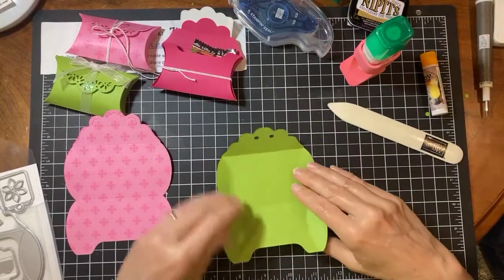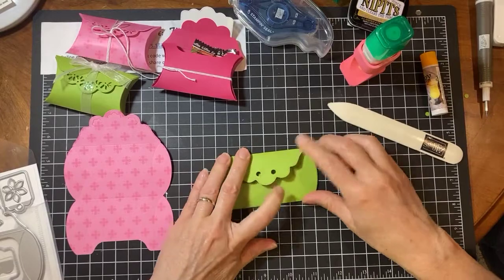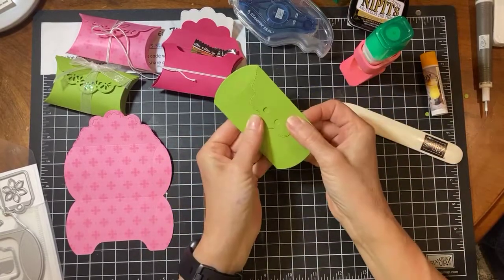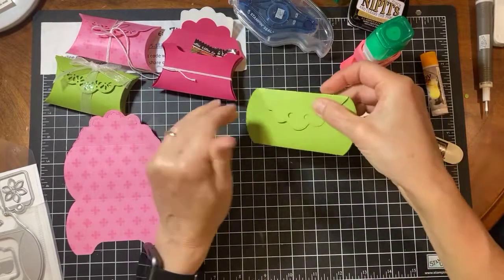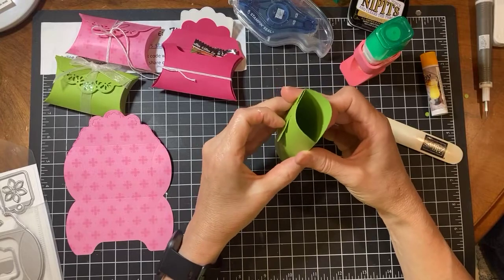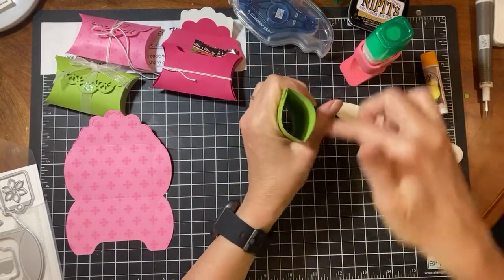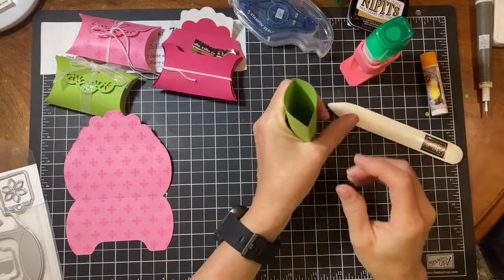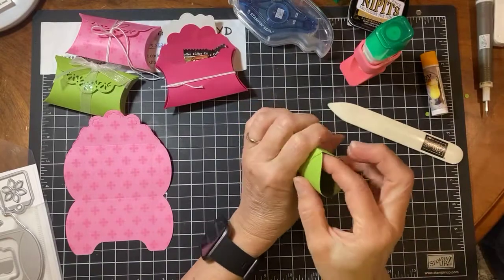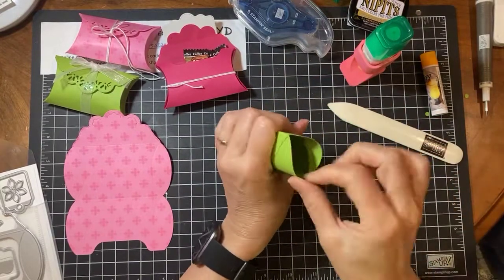So the easiest way I found was to fold the flaps, the straight flaps, flat. And I started out with my box completely flat like that. And then I popped it open and held it in the palm of my hand so that I'm trying to get that natural curve going, because that's what these boxes are going to be, with that natural curve. So you can kind of curve it out a little bit there.